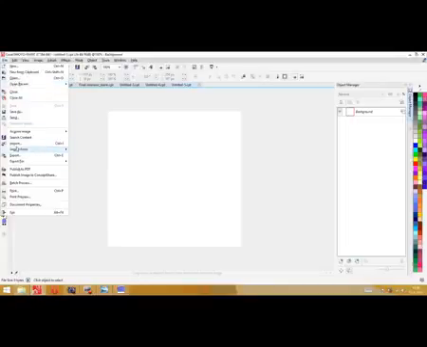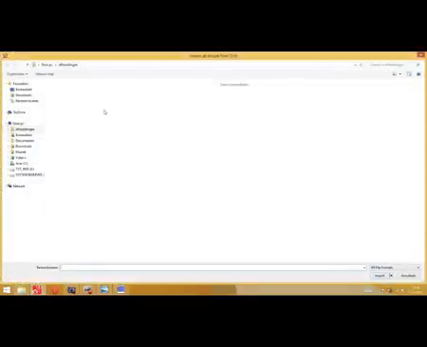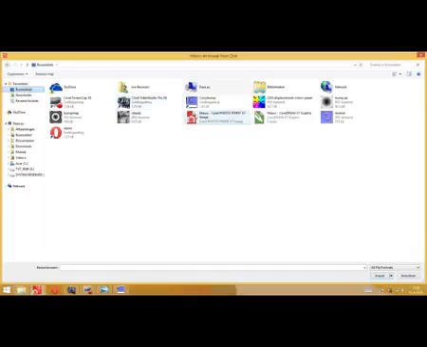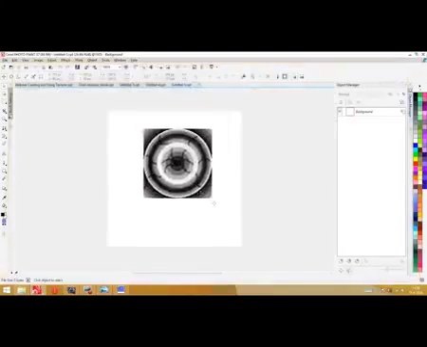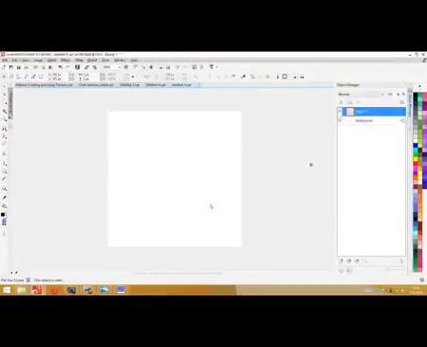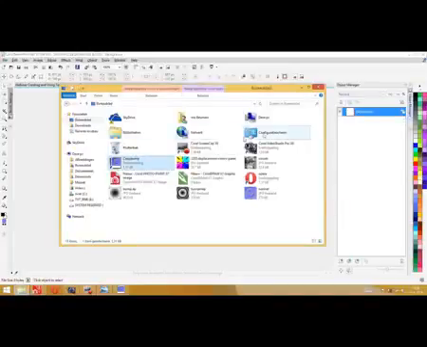So let's import our bump map. Import. Okay, it doesn't want to work. Anyway, we can also drag and drop it in here.